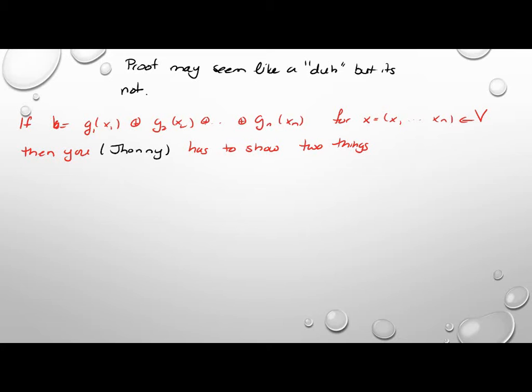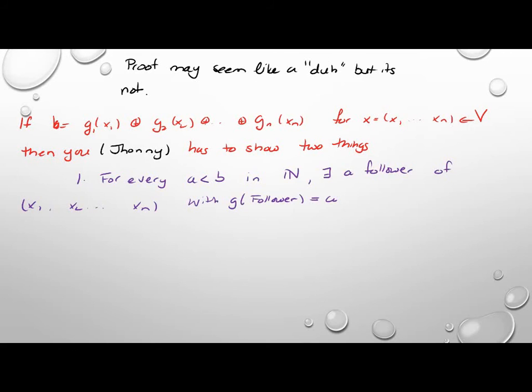So if I let B be that NIM sum, what do I have to show? Or what does Johnny have to show if you wanted to prove this? You want to prove this? No? You want to go to grad school in math. You want to prove things. Well, the Sprague-Grundy function has properties. The first one is that it satisfies this max property, right? That if there's a smaller number, a non-negative integer, that is smaller than this value, then one of the followers must have attained it.